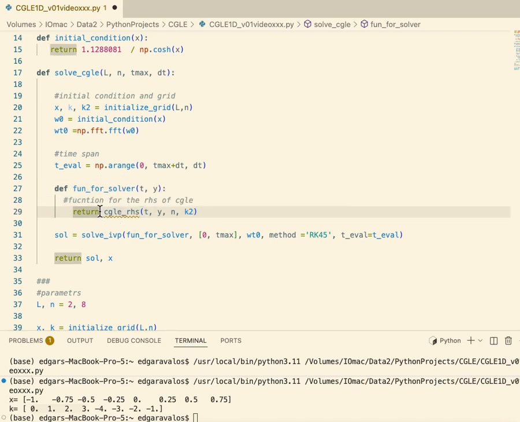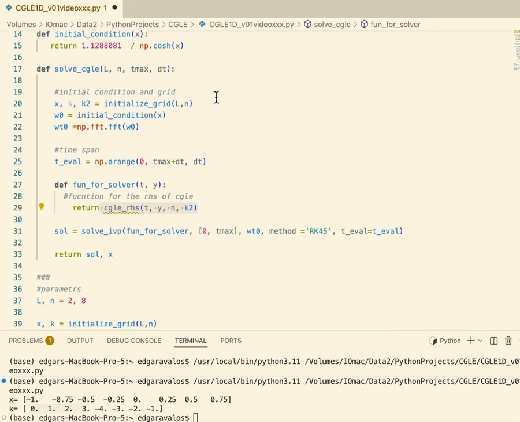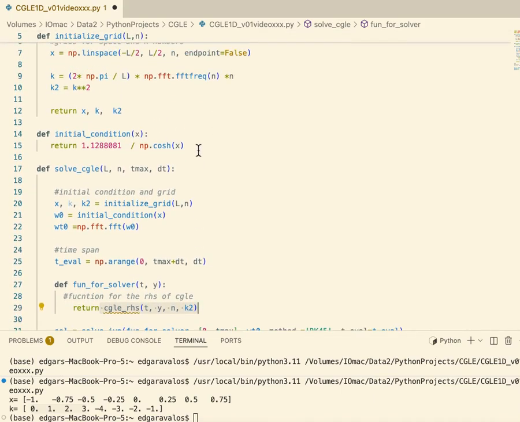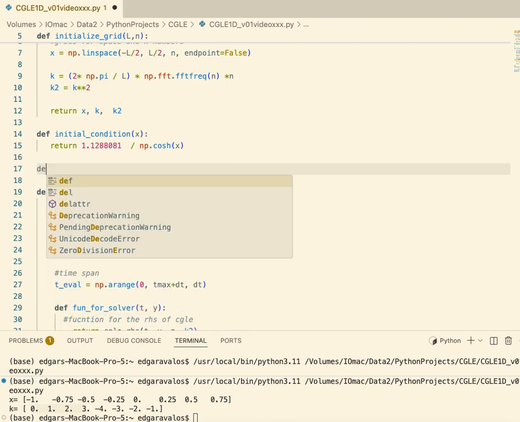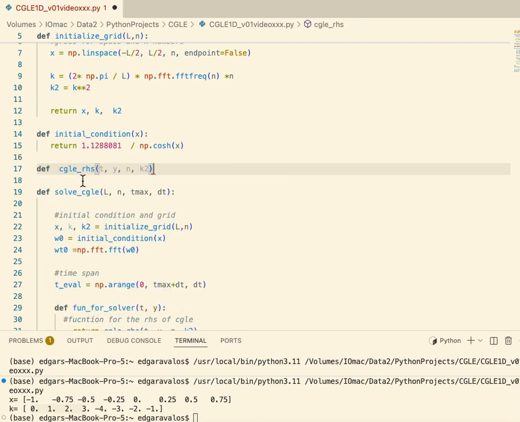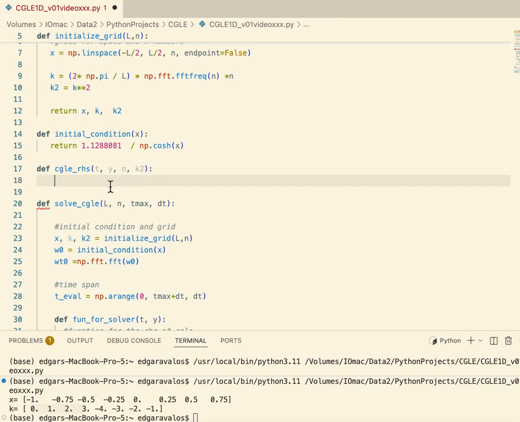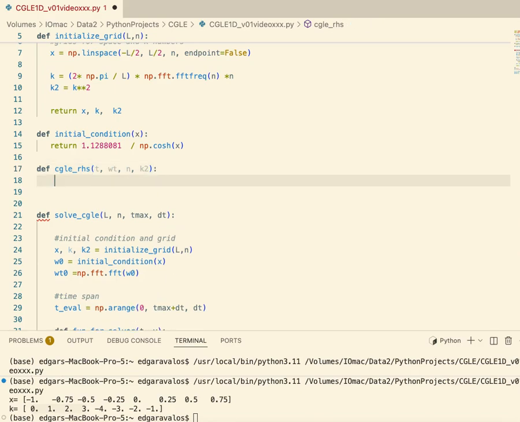So now I'm going to write my equation. And that's not difficult. I'm going to do it somewhere here. Then write my equation. So instead of y, the equation is for wt. This stands for Fourier transform of w. So for this I need several things.